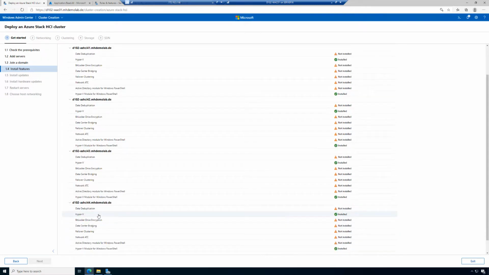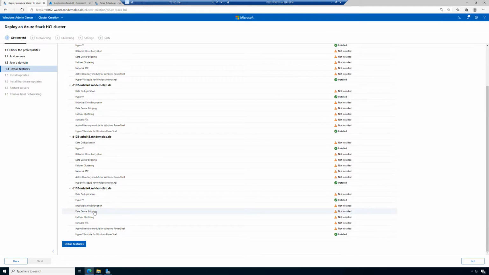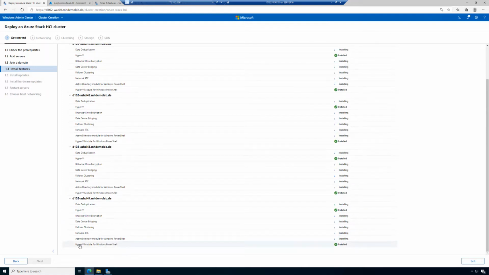When you review the 2 previous modules, I mentioned, and we have seen this issue, that the deployment wizard for Azure Stack HCI in Windows Admin Center is not able to deploy Hyper-V in a nested virtualization. It always runs into an error. If you have this situation, you can manually install Hyper-V on this machine, so it's no problem. I prepared this here because if we did it for 4 nodes, we would spend a lot of time in this video to do it. So let's install the rest of the features.